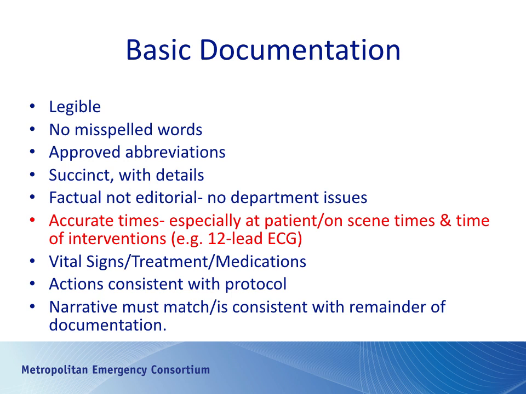Again, use approved abbreviations. Keep it short and sweet, but make sure the appropriate facts are present. I have some runs that I've seen where there's 4 or 5 lines, but everything is there that I need to know about that run. And I've seen other run reports where there are 2 or 3 paragraphs, and I still don't have a clue what happened. So, short, succinct, with appropriate details.